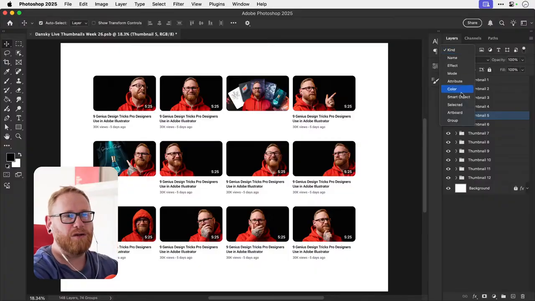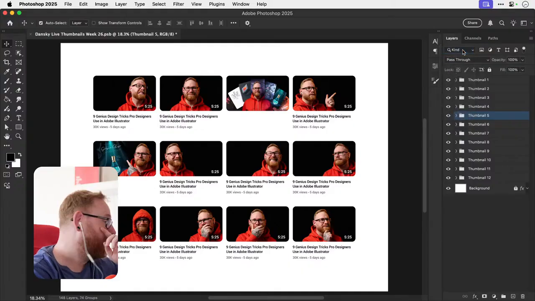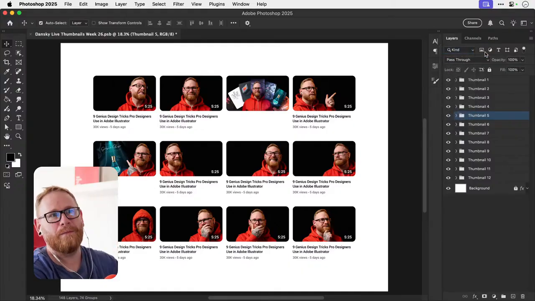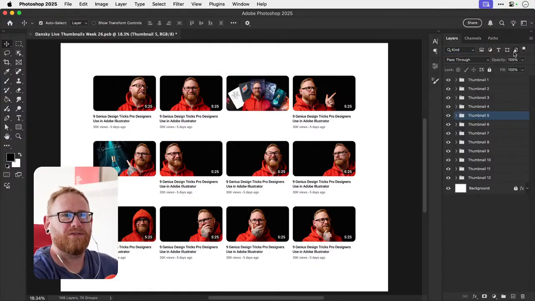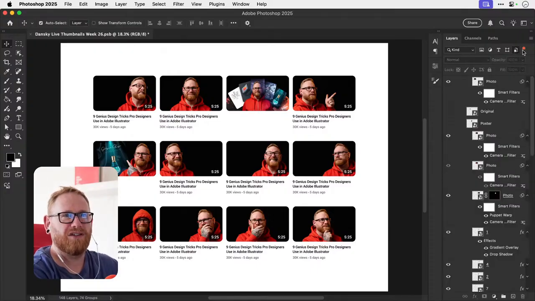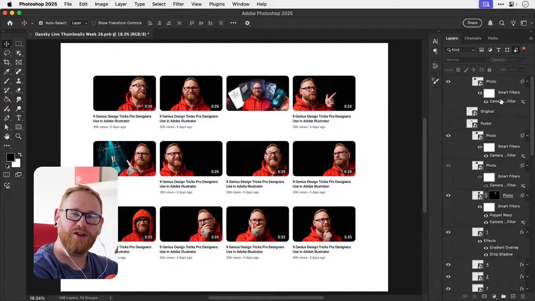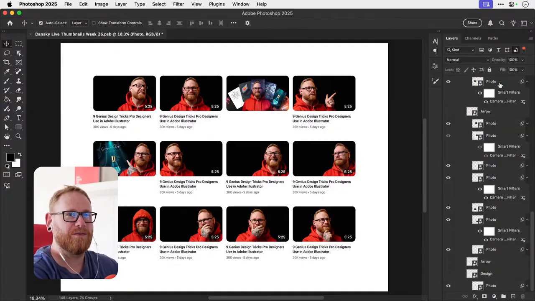You can filter by different types here. You can filter by names as well if you've got lots of layers that are named the same. And then you've got some quick filter options here. So I think this one is smart objects. And you can see it turns this on. I can now see every single smart object in the document.